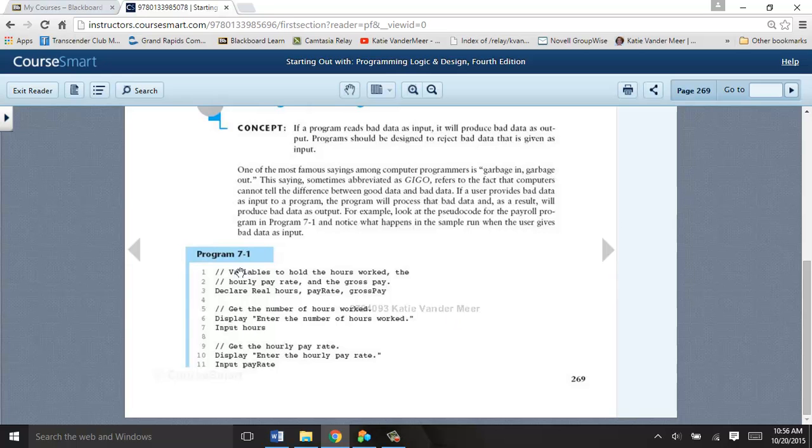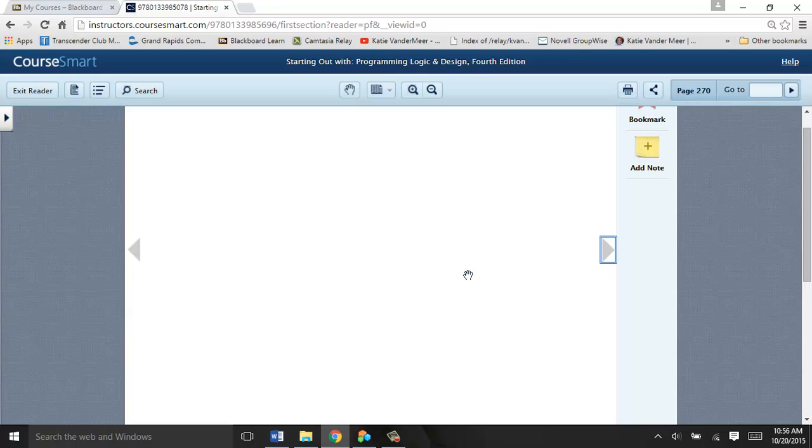As you read through the chapter, it gives you examples. The pay rate one is a great one. You ask them how many hours they worked. If they put in 700 hours at $10 an hour, for a week, there's no way they worked 700 hours that week. You don't want to have a paycheck that's $7,000 printed and sent out to that employee, or you're going to probably be fired from your job. So you would definitely input validate that type of thing. That's what we mean in this chapter with the concept of garbage in, garbage out.